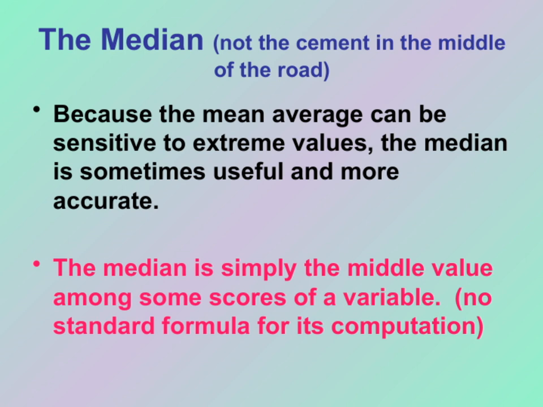Just a quick note. When I say median, I'm not talking about the cement in the middle of the road. It's a useful measure, especially when your data has outliers or skewed distributions, because it gives a better sense of the typical value. So, understanding the median helps us get a clearer picture of the data, especially in situations where the mean might be misleading.